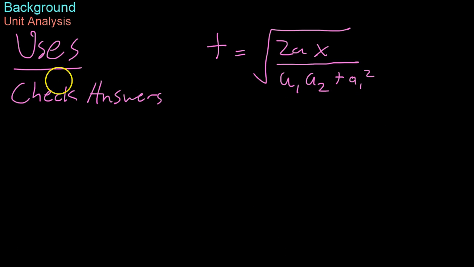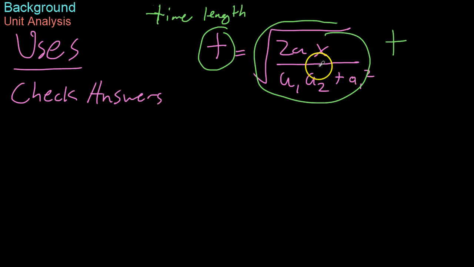Lastly, you can use unit analysis to check your answers on the test or in any sort of AP physics or any physics environment. For example, you have to check that dimensionally, that is, with time or length, etc., the units are the same on both sides. In this case, you have one time over here, therefore you have to have one time over here. Otherwise, this expression will be incorrect. You do that, basically, by figuring out the individual units of each term and then canceling them out until you have equal terms on either side.